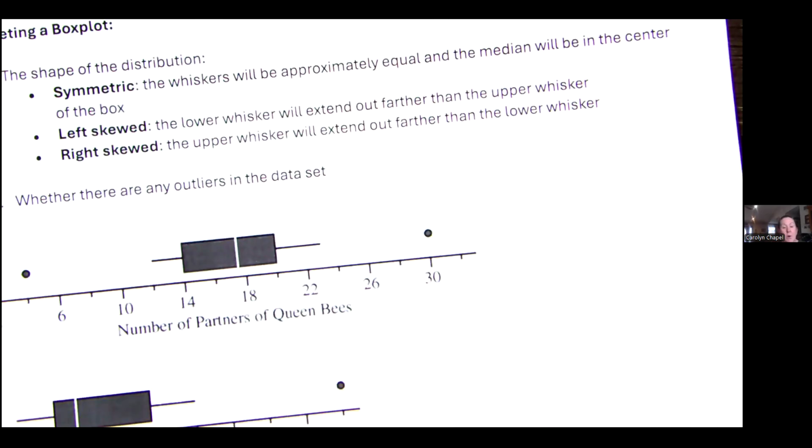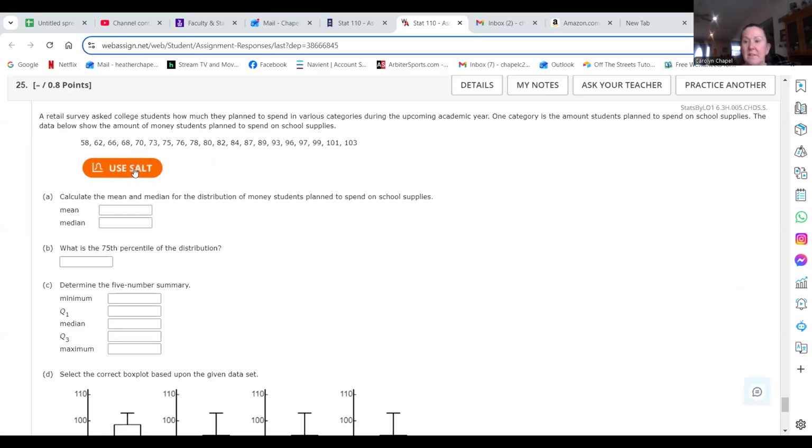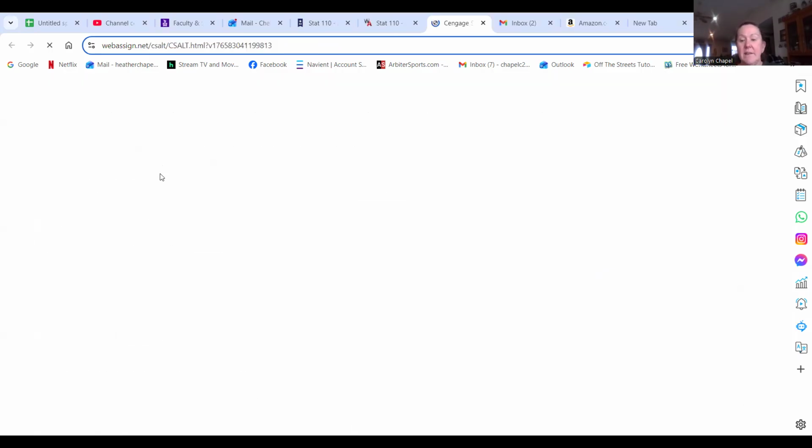And the mean, median, mode, and graphing. We're going to go into a little bit more technical stats from here, but before I end this video, I want to share with you a little bit about SALT. So when you're doing the homework and you see this SALT button, you'll know what it does. And I hope that this takes me where I want to go. So we'll see what happens. But you'll see these little SALT buttons pop up. And what it's going to do is if you hit this button, so I'm clicking on it.